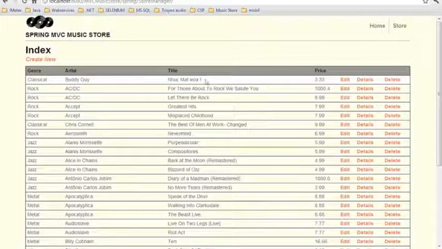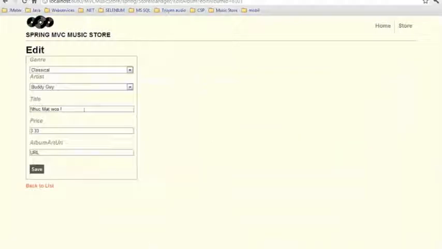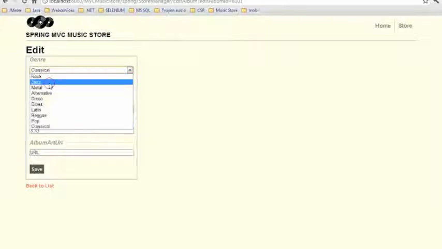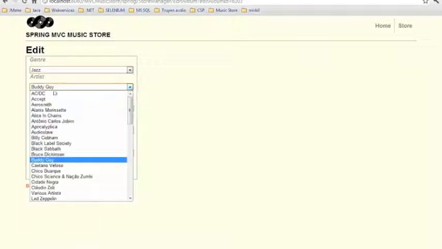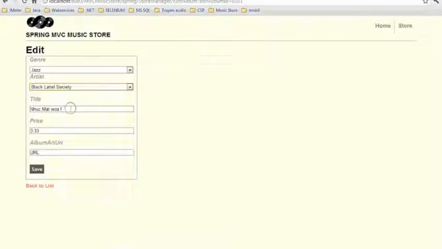For the first one, I want to edit it, and I want to change the genre to jazz, and the artist I want is Black Label Society, and the title is my first edit, and the price is 100.